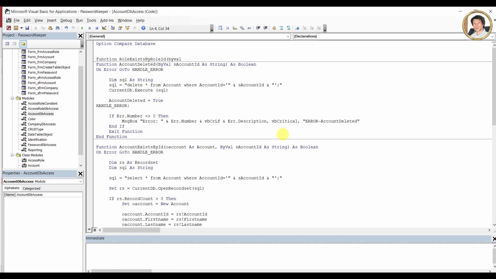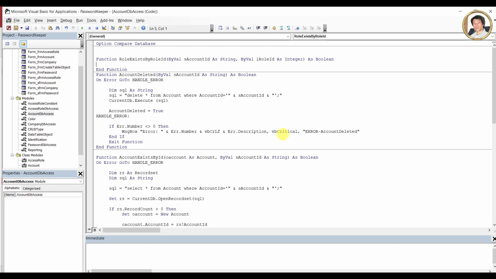If I were to code this for production, I would explicitly type in ByVal account ID as string, and then ByVal row ID as int, and then return as boolean. I just want to see if that guy exists or not. That's all.